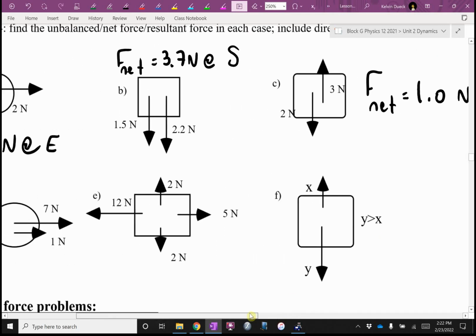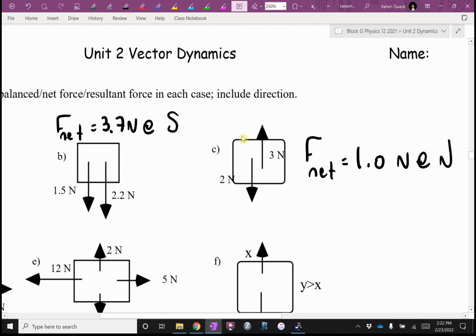Okay. By the way, which way must C be accelerating? North. Which way must C be moving? I can't say. I need more information, because it might have been going south really, really fast. Accelerating north means it's just slowing down. Or it might be moving north and speeding up. I don't know. Acceleration doesn't tell me which way we're moving. It only tells me which way we're accelerating.